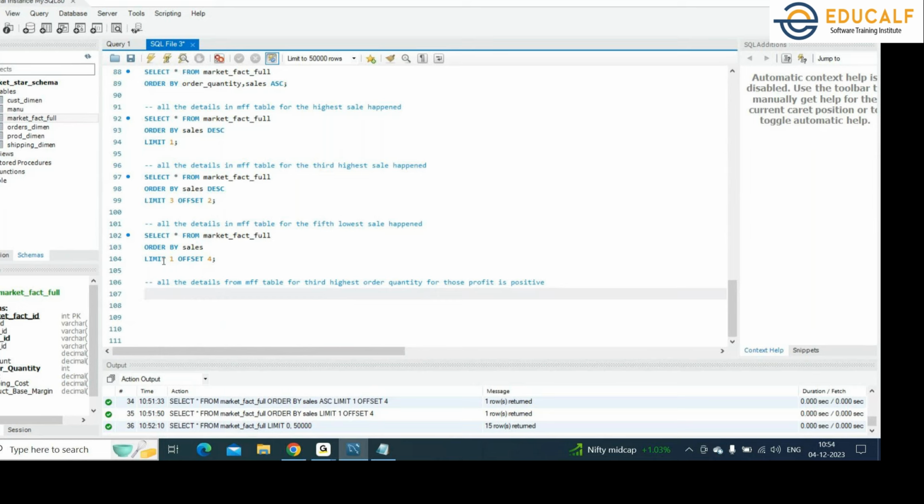Anybody with the query? If you can solve this one, you can feel like everything you have covered until now has been understood completely. I'm not giving any clue, that's why. Please try.